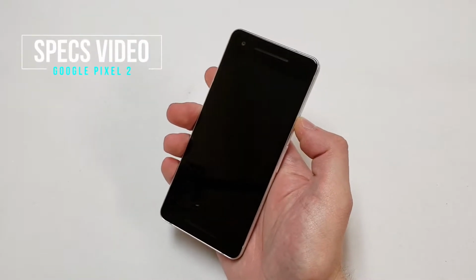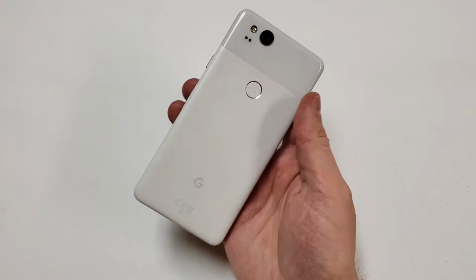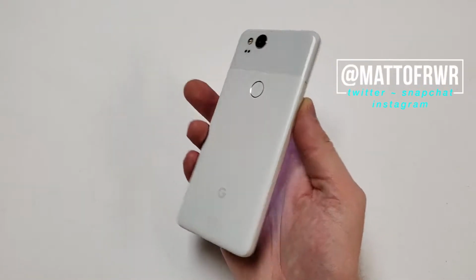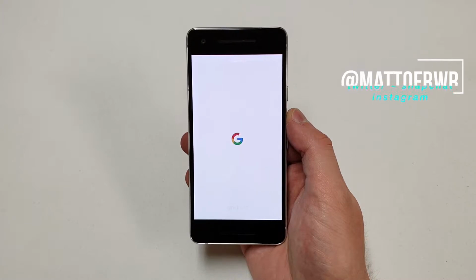Over the last couple of weeks, I've been using the Google Pixel 2 as my main phone. Today I decided to talk about the specifications of the phone and review them to let people know if it's worth buying. This is the Pixel 2 specs video.